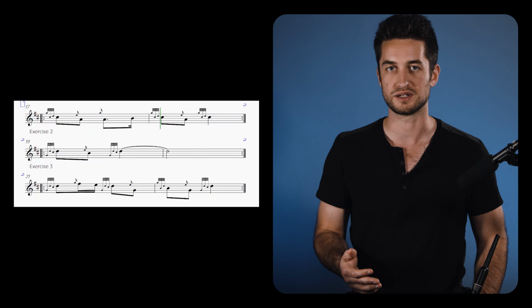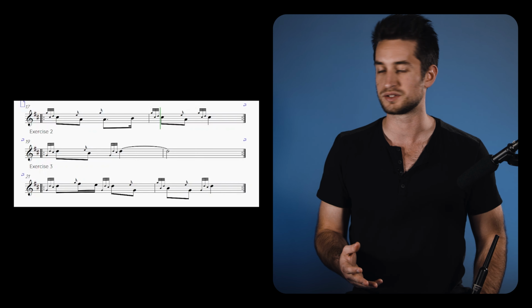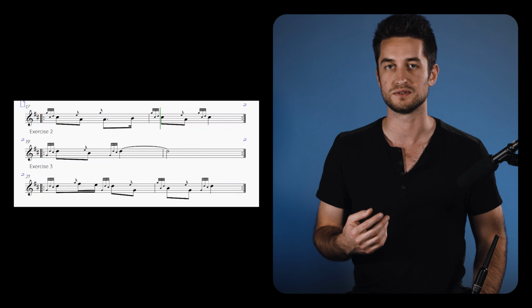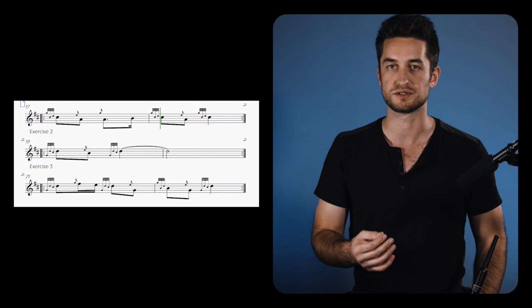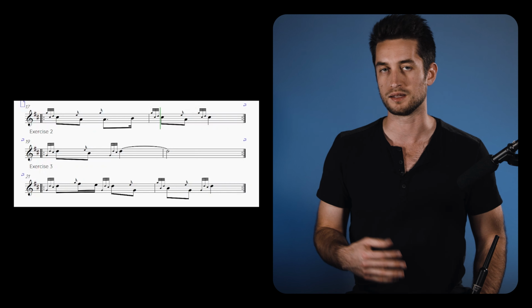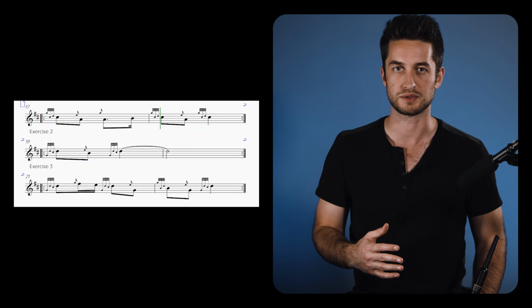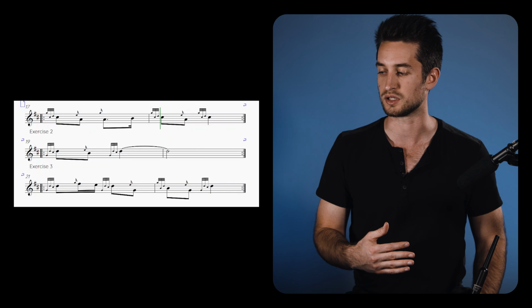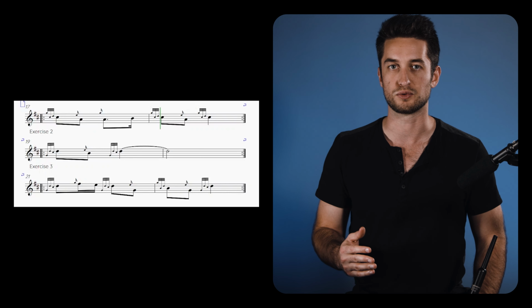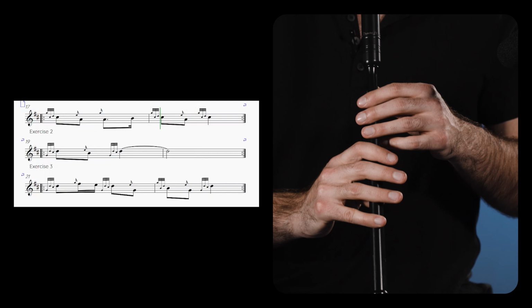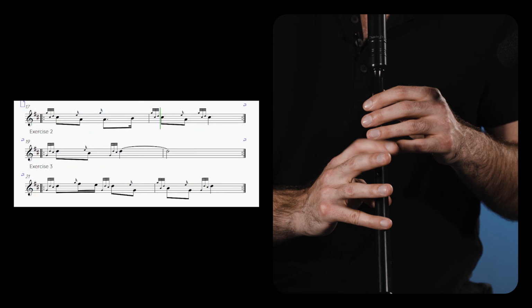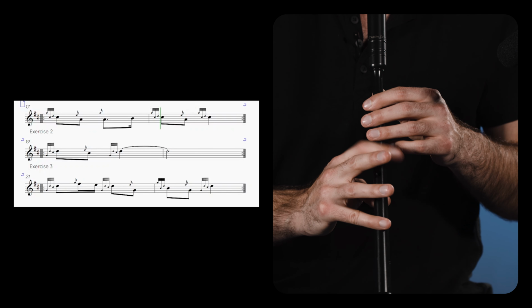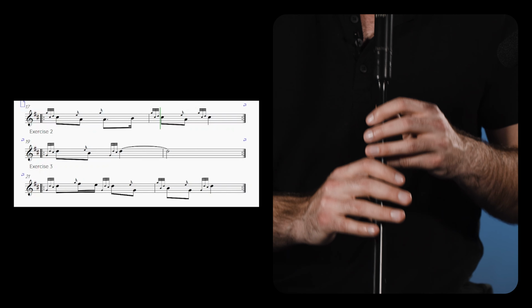All right, so let's look at exercise 2 now. This exercise is included because we have 2 D throws almost back to back, separated by that E grace note going down to B. And again, the E grace note is a little bit problematic sometimes for people because we don't play it quite as much as the G. So let me go ahead and play this exercise for you on its own without any metronome, and then we'll do it with the metronome. And with the metronome.